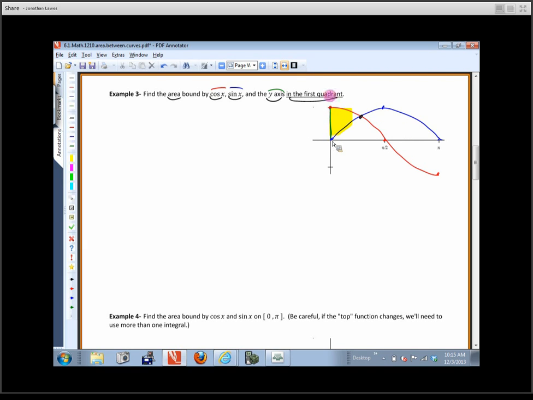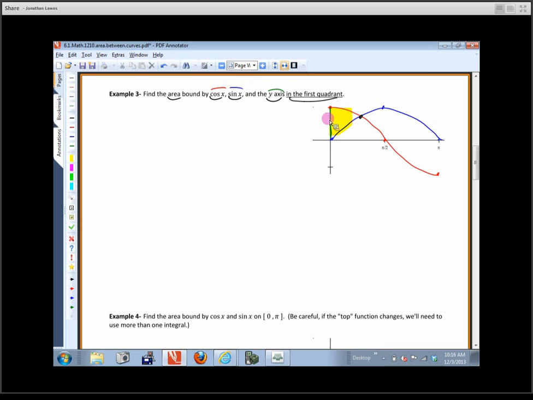So it's got to be bounded by the y-axis, so it's got to start right here, okay? The cosine and the sine, okay? This stuff over here wouldn't be part of the shaded region that we're finding because that's not bound by the y-axis. Okay, now, the first quadrant is from 0 to pi halves, so wouldn't we have that second part shaded in? It has to be on the y-axis. It has to be bound by cosine, sine, and the y-axis. All three of them. That's the only part on this graph.